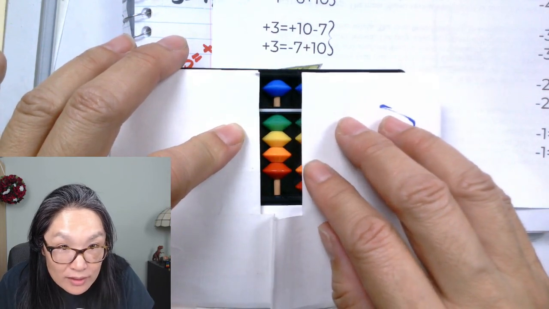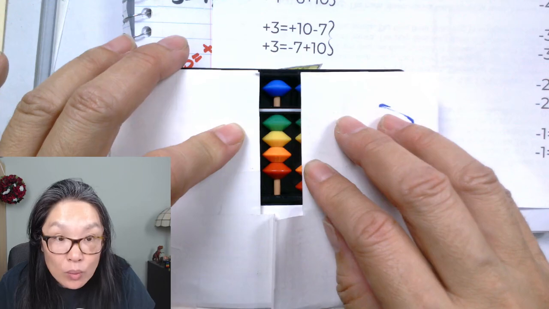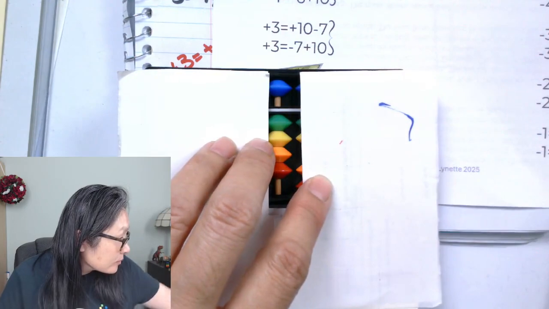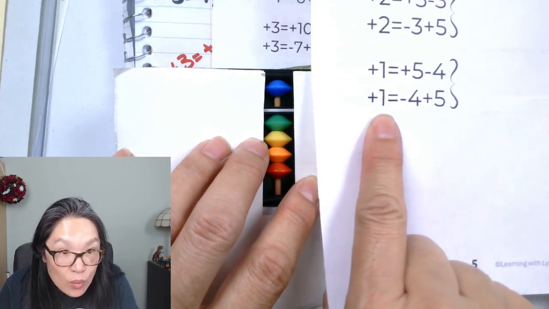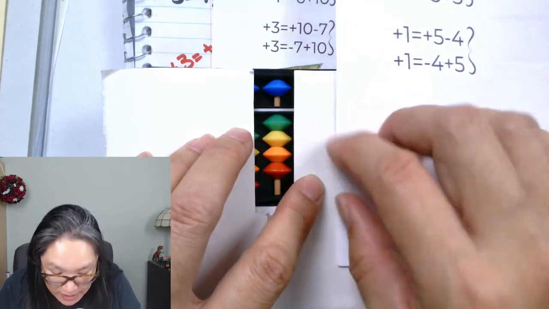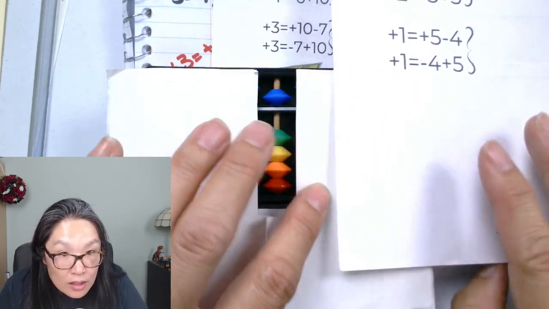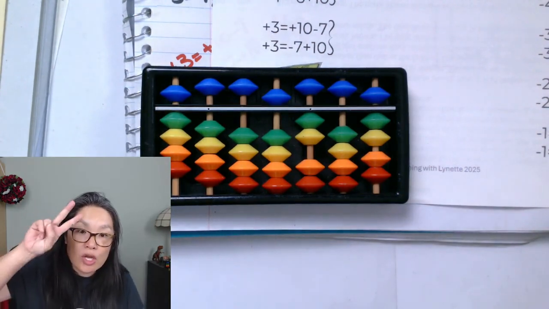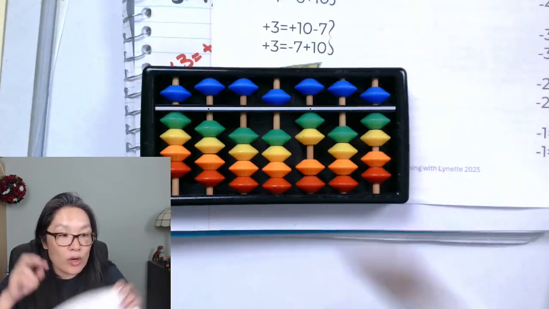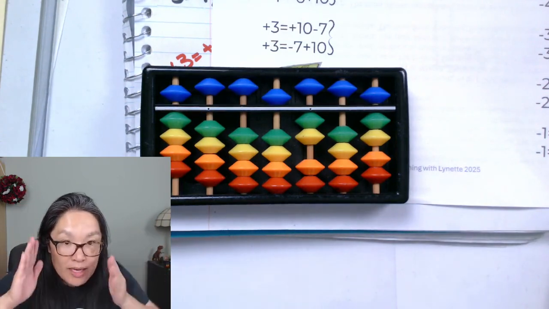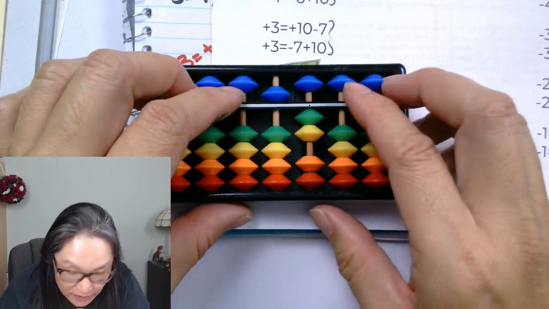Notice when I plus the 1, I'm going to carry the 1. As I carry the 1, I can't do it. What do I do? To add the 1, it's plus the 5 minus the 4. Now I want to plus the 5, and I take away the 4. So what we're doing is changing the equations to whatever makes sense to us. We're not always going to be doing it this way. We want to make it where it makes sense. So my final answer is 52.